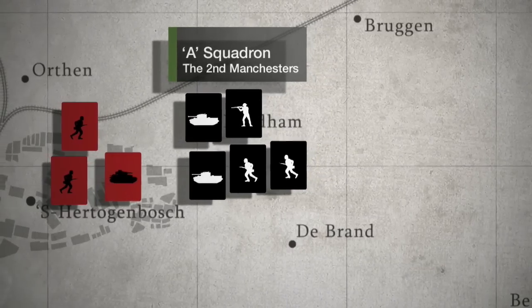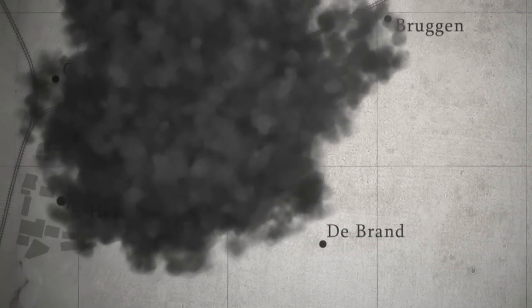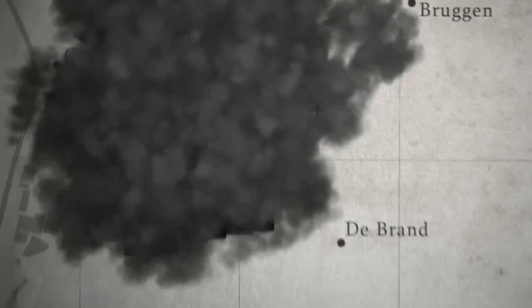Pushing deep into the city, the Inniskilling A Squadron worked with the infantry to take and hold the last intact canal bridge. Gaining ground on the other side of the canal actually began to signal the end of effective resistance. The tank support for the infantry became crucial in the streets in the middle. We actually had tanks firing with their guns at full elevation at windows of buildings on either side of the street to help the infantry to winkle out any German machine gunners, any German snipers, etc.